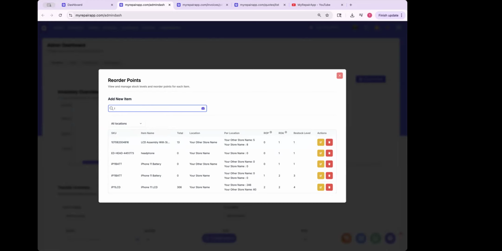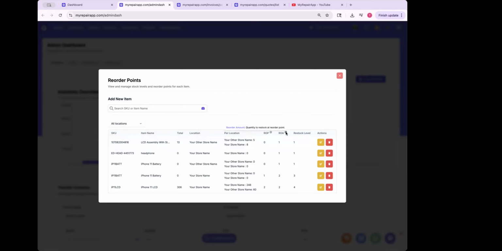Well, in any case, you probably have to use the barcode. You get your item, get the barcode, scan the part, put it here. So right here, you edit this. You'll see I have this, that's probably why it is iPhone 11 screen. So I have my reorder point. You'll see this little icon here tells me what it is. So when the stock level reaches this level, my repair app is going to suggest reordering this part.